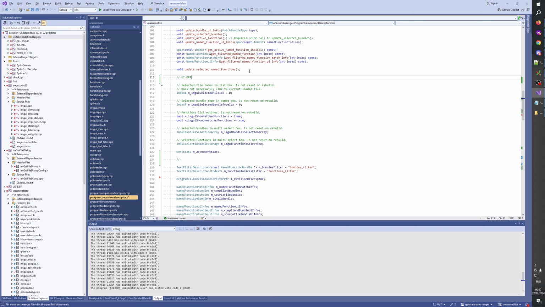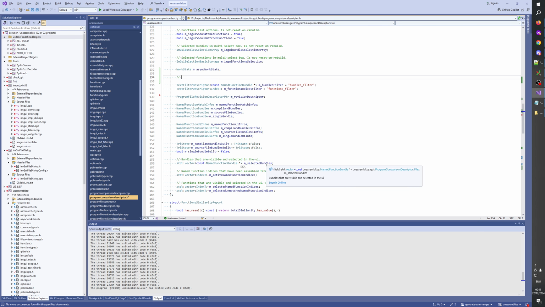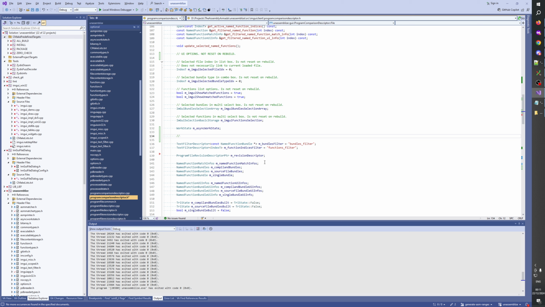UI options, UI options not reset on rebuilds. UI contents state is reset on rebuilds.